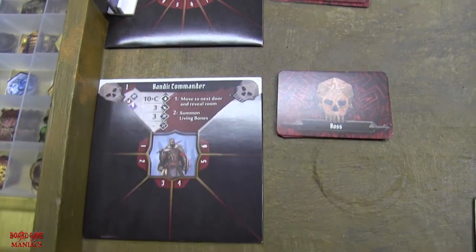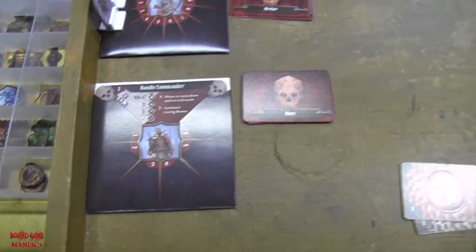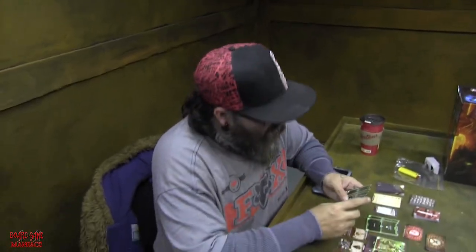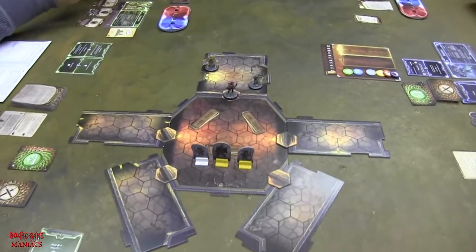And he is level 1 because there's no way we're going to be able to tackle this otherwise. They have no shields or anything, so that's good. Yeah, but he's got 30 health. That's scary stuff.